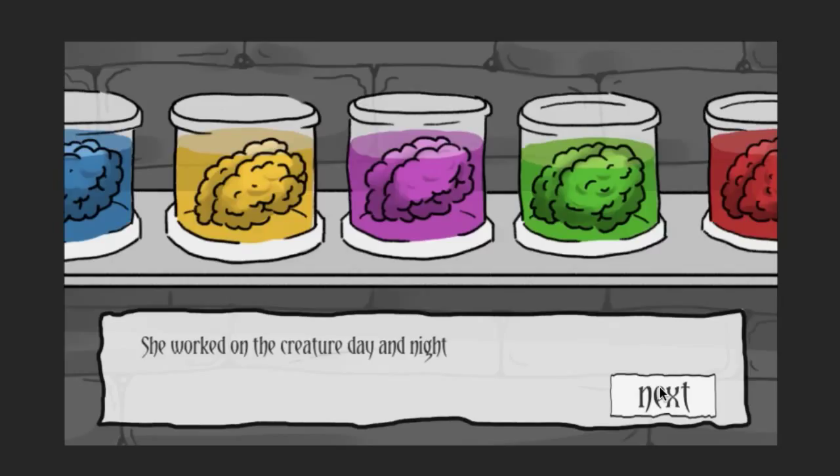I did have to create a little bit of a mechanic that wasn't just a dialogue system. It's not only the button next that you're going to be pressing in this game. So the idea is that you have the husk of Stein. You have the monster already created, but you're actually still in the process of forming an identity for him.